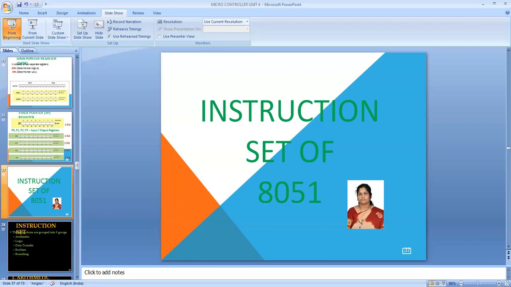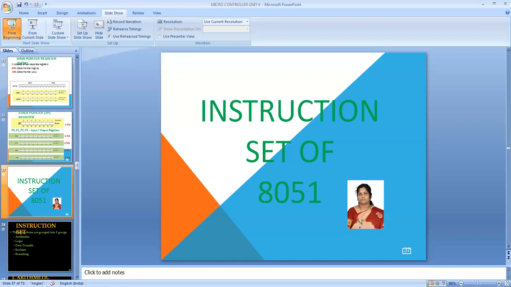ADDC means addition with carry. The general format is ADDC A, comma, source. The source may be a direct, immediate address or register, and it will be added with the carry value. Again the result will be stored on the left hand side.